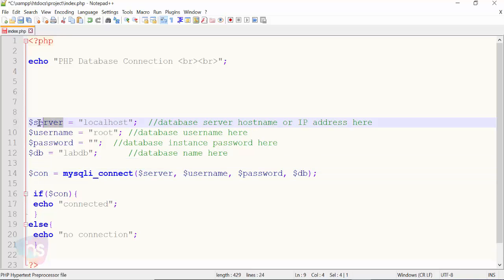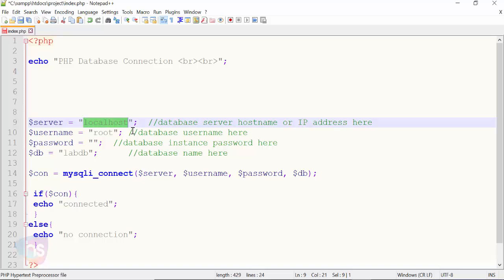One is the server variable. The variable I have named server means where I am going to connect. It's very important. Here I'm assigning localhost. If your database server is at some other place, anywhere it may be, then public access is required, and you have to place your server IP in the place of localhost.